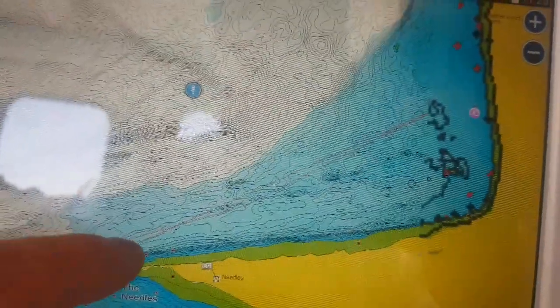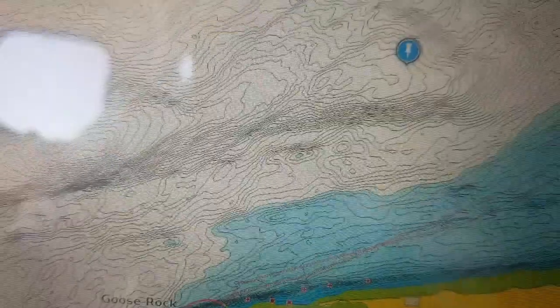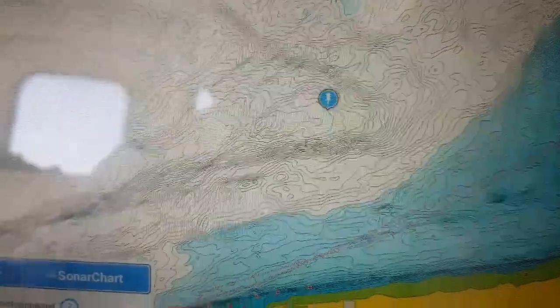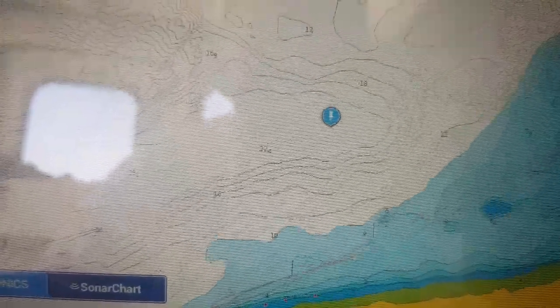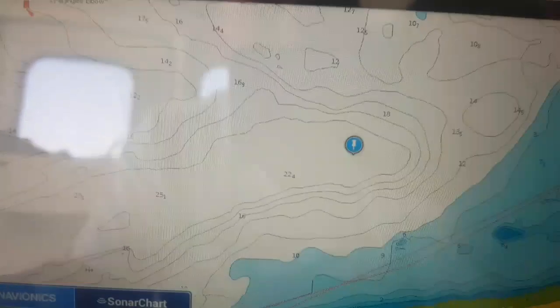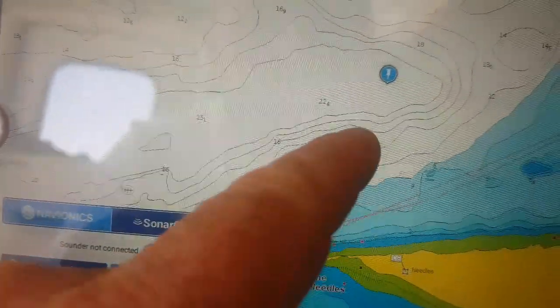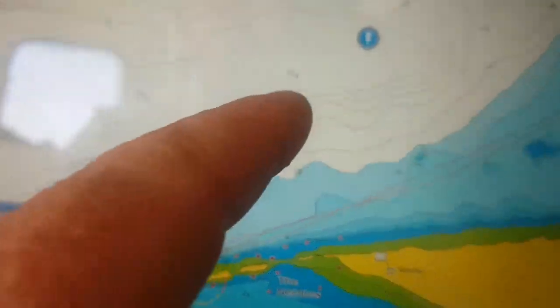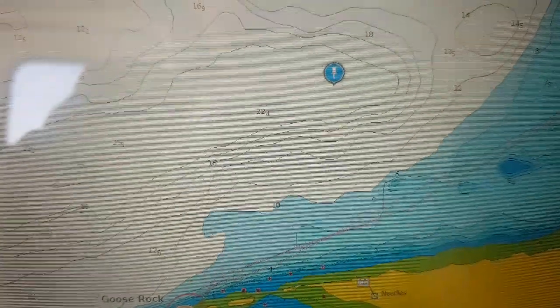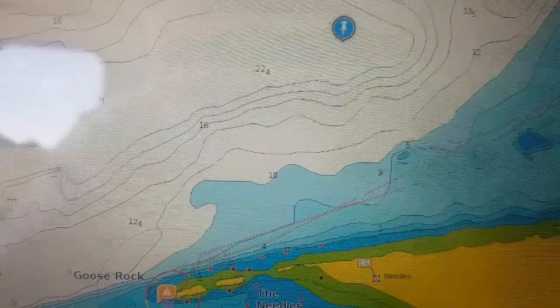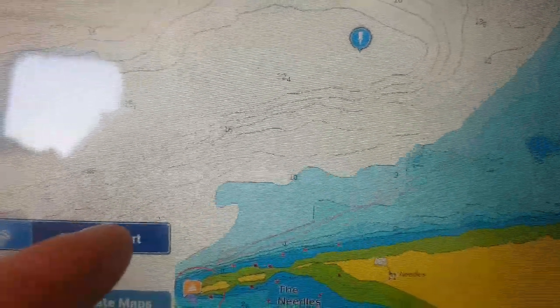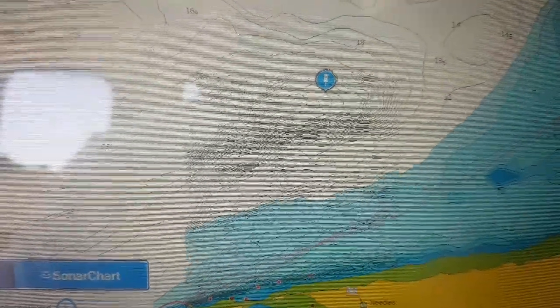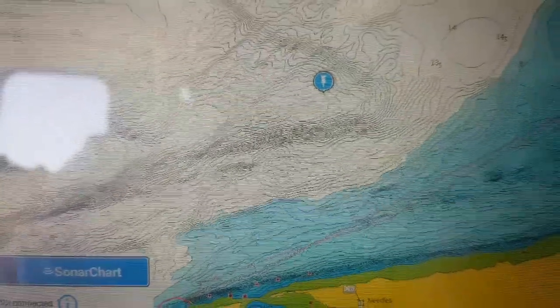Moving across round towards fresh, yeah, 100% you're going to get bass along this line here. Whereas if you go back into the normal chart, you could quite easily miss that location. The steps don't look very good. Obviously, the closer the lines, the sharper the ledge or the dip off. But with the Sonar charts on, automatically that just says I need to fish that area.